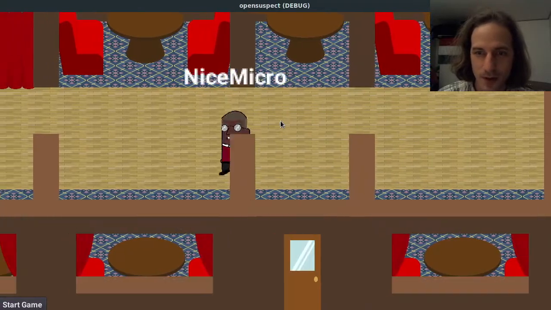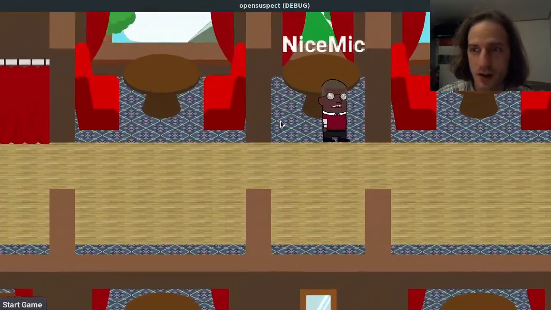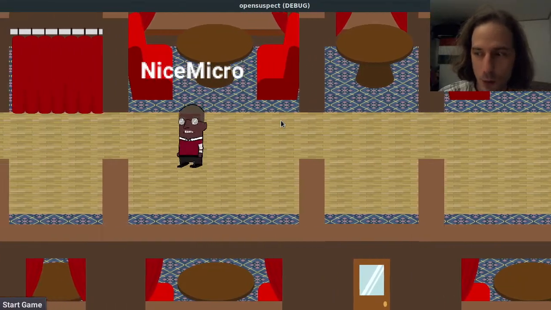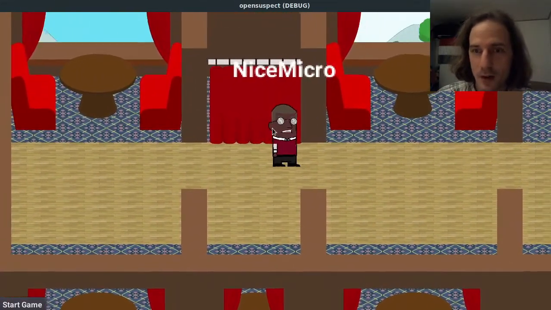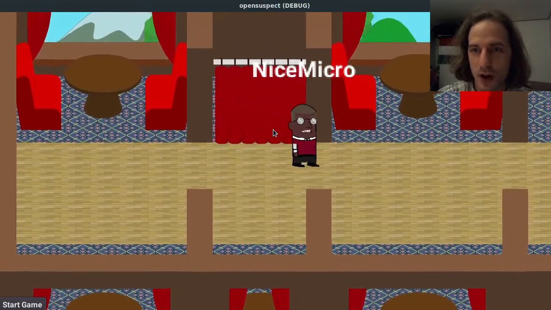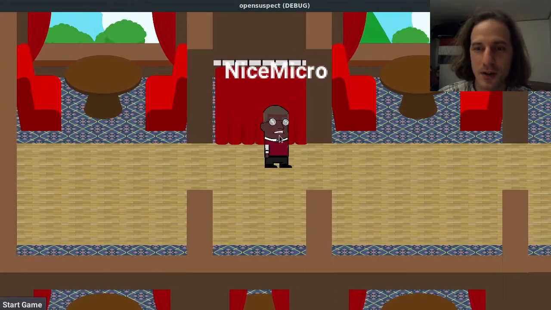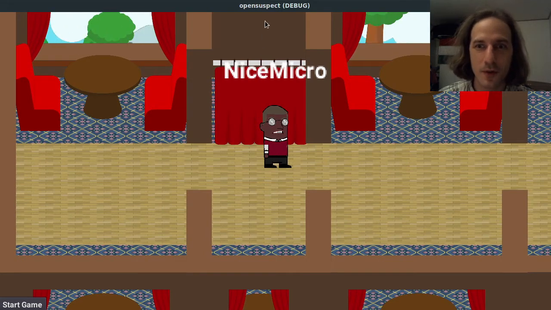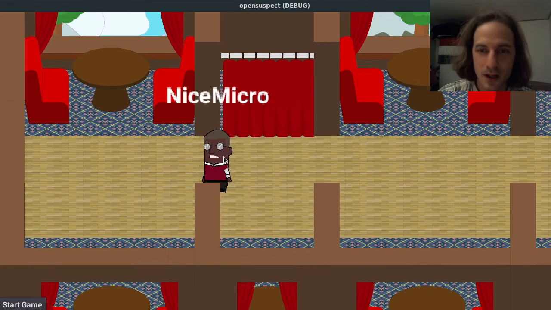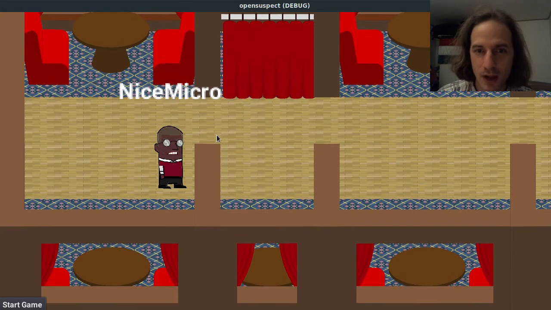We have a door, and we will have some other things implemented here, for example a vote box. The train lobby will be where the players can vote on which map they want to play on. If you move behind this curtain, which currently is impossible, it will let you customize your character. The lore will be that you can move into this hidden area and change your disguise to something else.